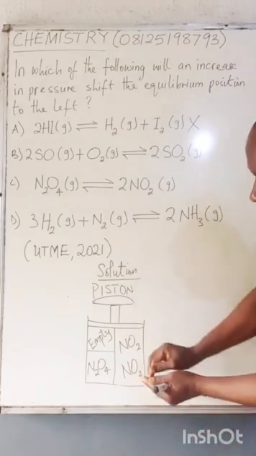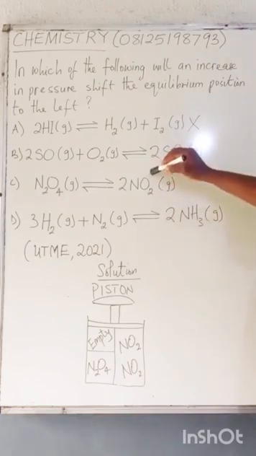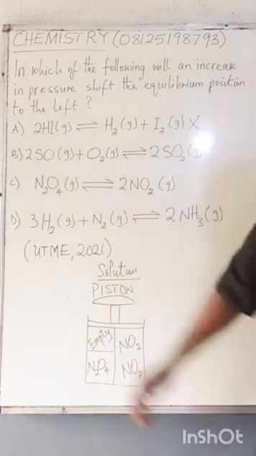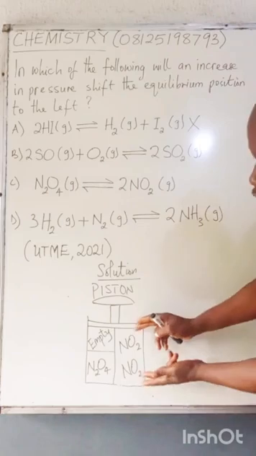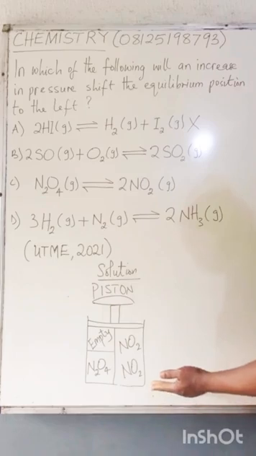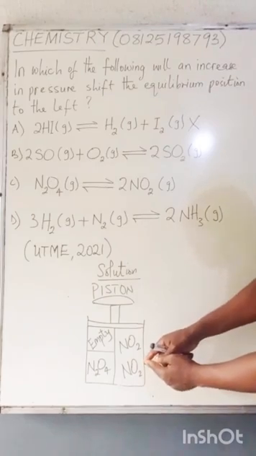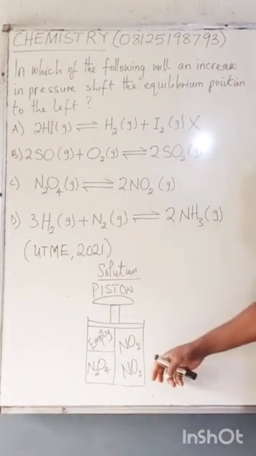And when it starts crowding them, they will hit one another more often. And when they hit one another more often, the reaction will start. That means the position of equilibrium here in this problem, option C, is going to be shifted to the left. The position of equilibrium will shift to the left because the product particles will come together even before the piston meets N2O4. And when that happens, they will react to nullify the effect of increased pressure, thereby shifting the equilibrium position to the left. Is that clear?